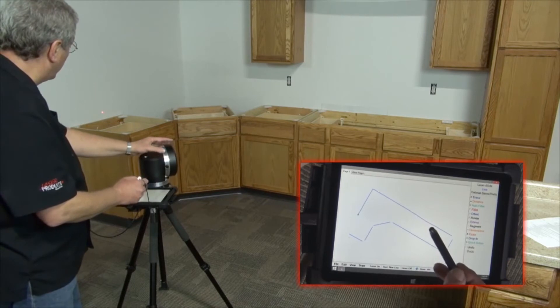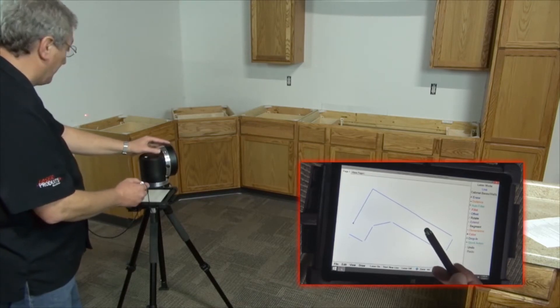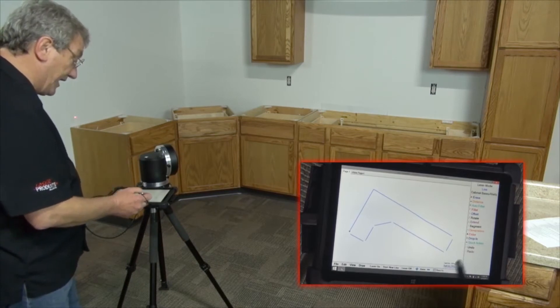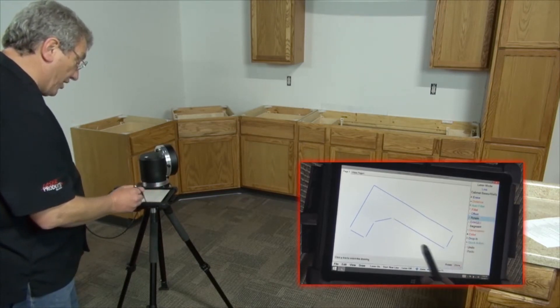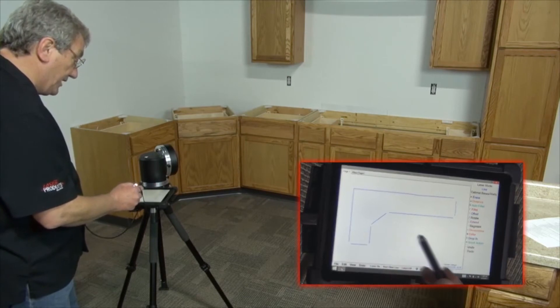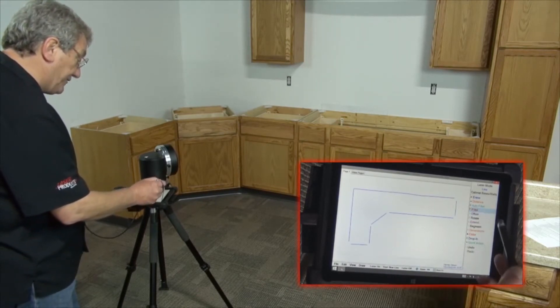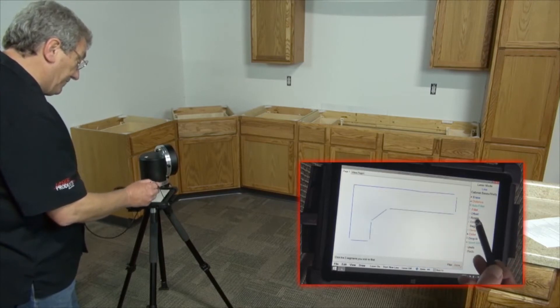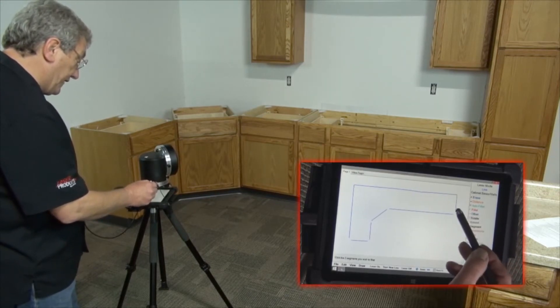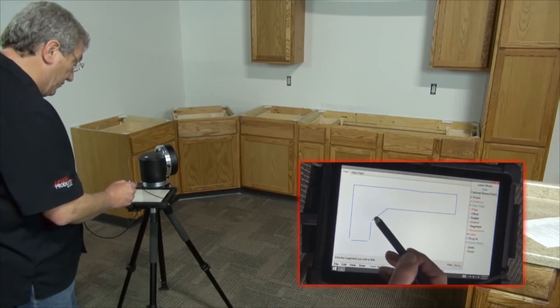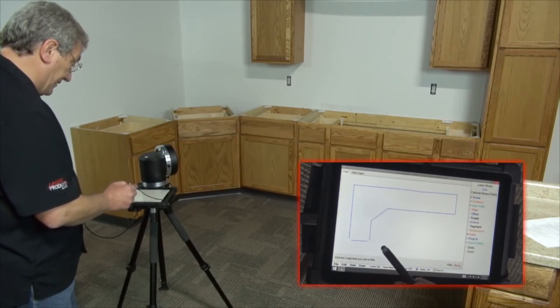Now I'm going to rotate the drawing on the screen. Always rotate to the front edge. And to clean up these open corners here, we're going to go to fillet sharp fillet and touch each corner like this, and it will close it up nice and sharp. That's what you want right now. You can fill it with radiuses and stuff, but that's not the time to do that.